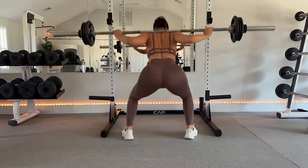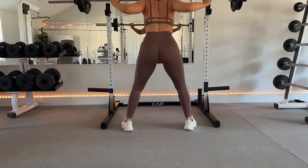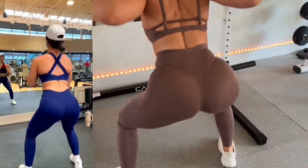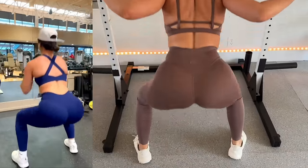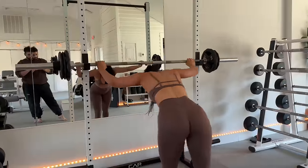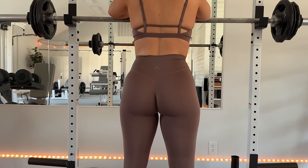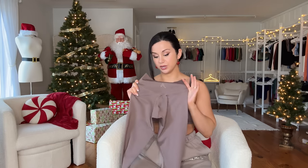What's great is I wasn't feeling that major slip like I did with the last launch. Remember when I took it to the gym and I was testing it out — I tried to hike it up and doing a few squats it was just riding down my bum. These stayed intact pretty nicely. This fits so much better when actively working out and squatting. It doesn't shift around so much. It does shift ever so slightly toward the very tail end of the workout, but compared to what I was experiencing a year ago, it really is like two different leggings. The old leggings would slide after every exercise; these held up really nicely.